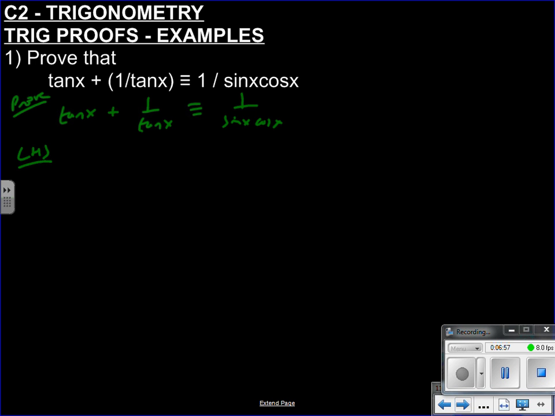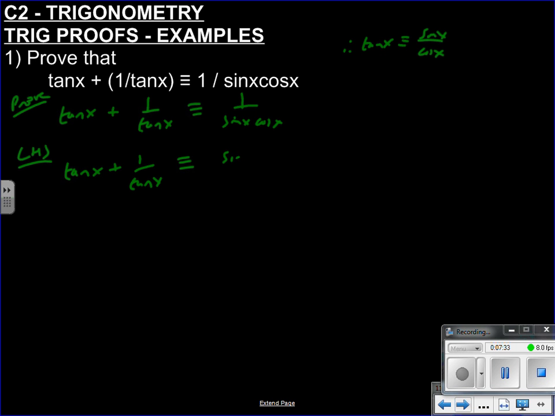So in this one, I'll start on the left-hand side because I know I can switch tan x into sine x over cos x. As remember, tan x is always equal to sine x over cos x. I see on my right-hand side that I need sine x and cos x's, so I might as well start on my left-hand side. So I'll quote my left-hand side. So I always write whether it's LHS, so that's left-hand side, or RHS for right-hand side. So I quote my left-hand side is always equals to, and now I can start working.